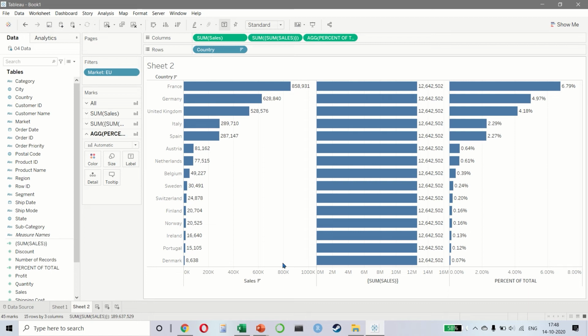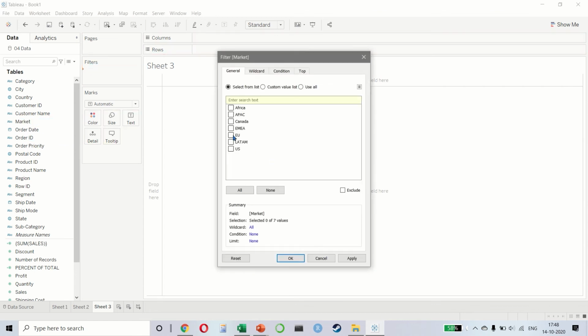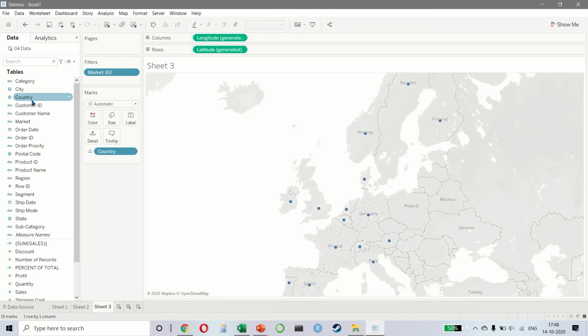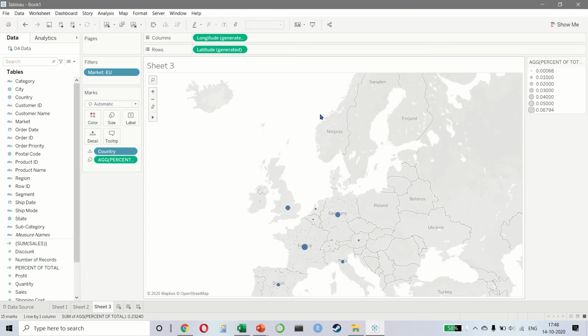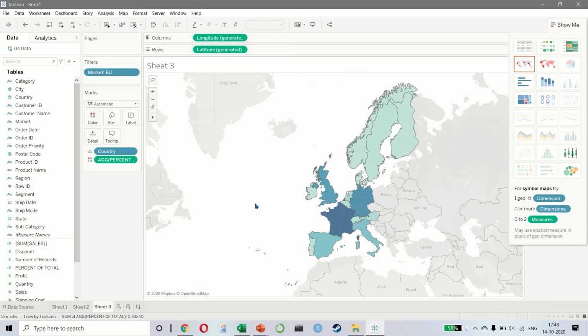Now that we have done this, we can again keep the market in filter, select European Union. We will make a map with our country and the percent of total that we have taken. We will make this into a filled map, and let's keep the percent of total in our color as well as our label.